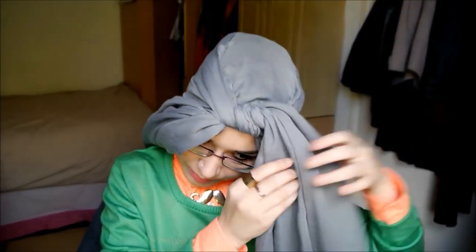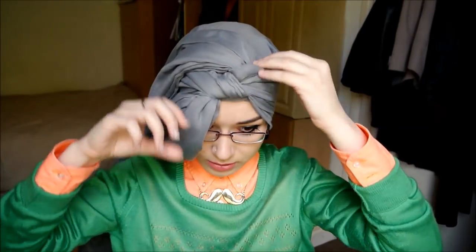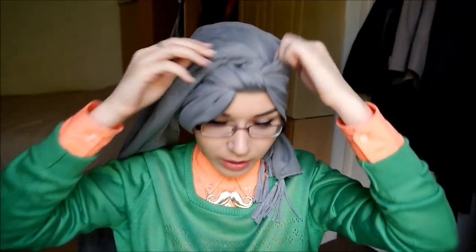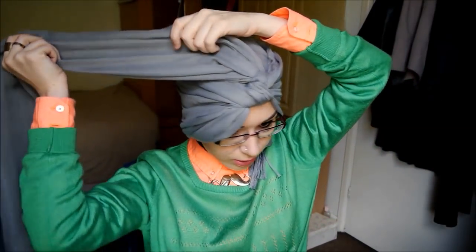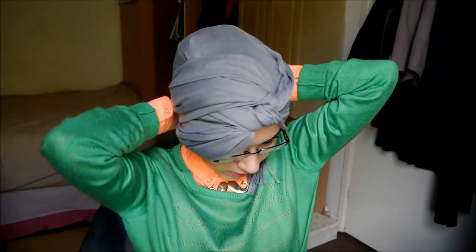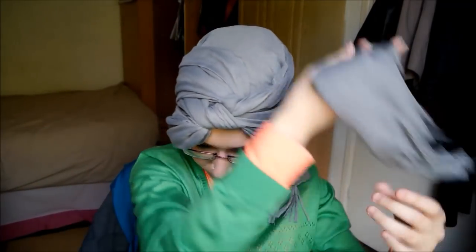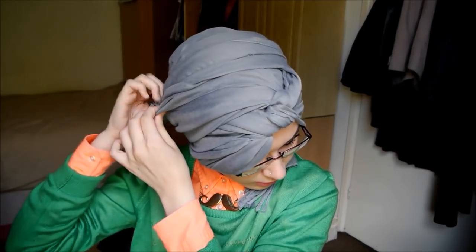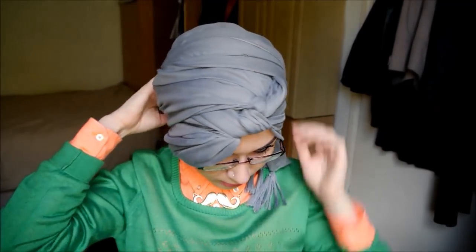Then what you do is you just put that to the side right now. You get this, and then you flip it around there. Hold on, let me just put that to the back. There. Then you get this and you flip it to the back like this. And then you turn it around and you bring it back up. Then you just tuck it in there, like so.